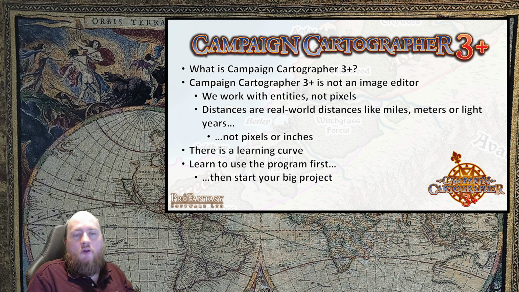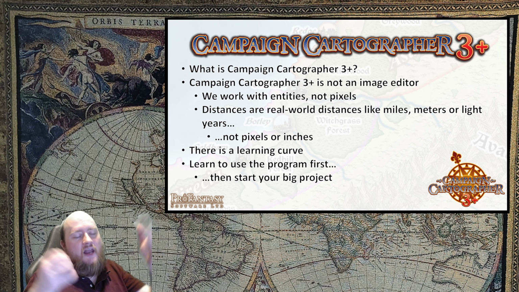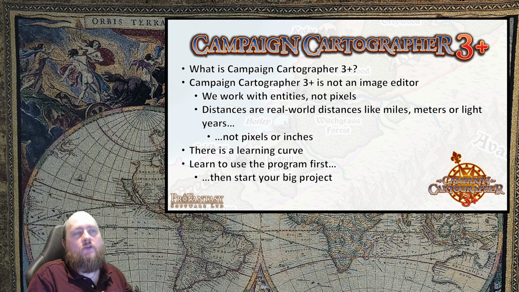Usually the people who have the most questions, the most trouble, are people who just bought Campaign Cartographer. Then they have this idea that they're going to map this huge land or this fancy dungeon or whatever, and they just start out working in Campaign Cartographer and they ignore all the tutorials. They just start on their own map right away and just figure out, well, I learn as I go when working with my map. But that's really a very poor way of starting out, because first of all, you're probably going to do several things wrong in the beginning, which is going to cause trouble for you later on.